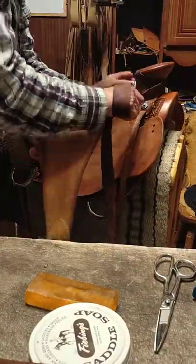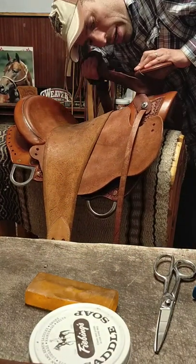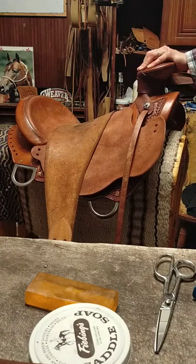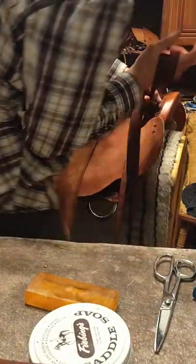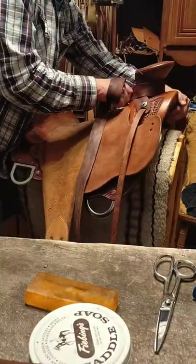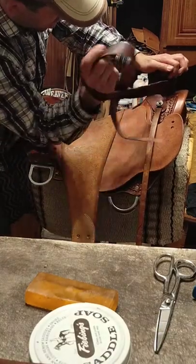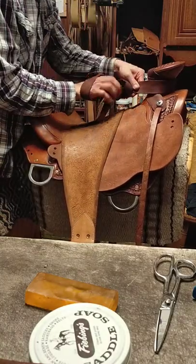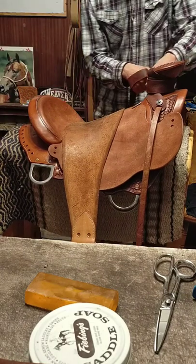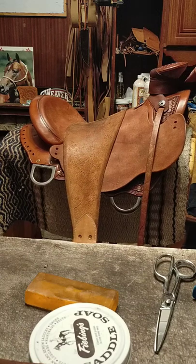Going around again and always overlapping. I can see this wrap is a little bit too low, so I'm getting higher if I can. Should be fine. Always checking that this top didn't move. Looks good. Tight. Checking if it's tight enough. It looks perfect.